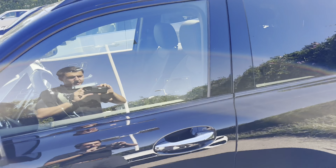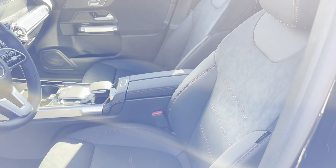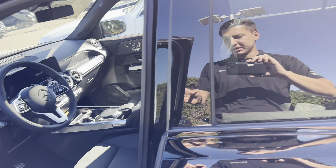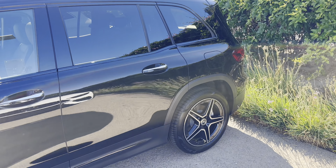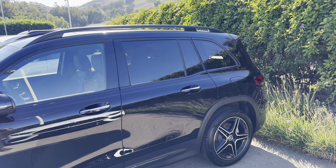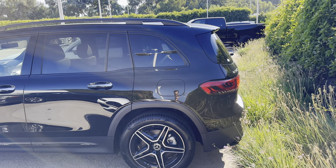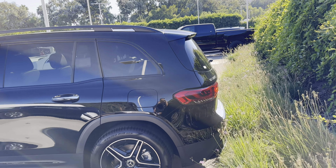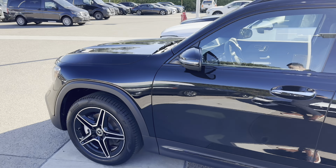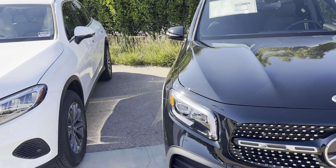The 2023 GLB came out in 2020 as a replacement for the GLK. It was originally planned as a compact SUV with a family-friendly, boxy design — similar to the GLK, and some people even draw a parallel with the G-Wagen, though there's obviously no comparison to those two Mercedes-Benz models. It has a boxier design, lower price, and even a third-row option, though it only fits seven-year-olds back there.